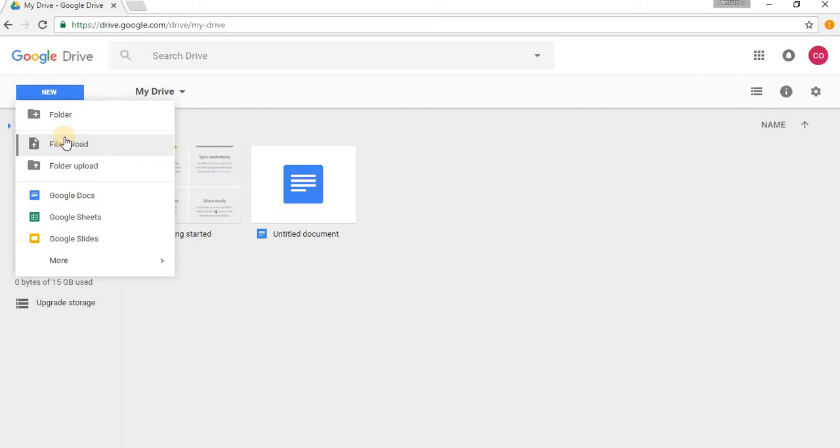File upload is basically any file from your computer or phone or tablet. You select it, you can upload it here. You can even upload them multiples at once, so it makes it really handy if you need to do it all at once and then just kind of forget about it. The folder upload is if you have an entire folder, say, on your desktop that you need to upload to Google Drive and you don't have time to do the file upload. It's awesome.